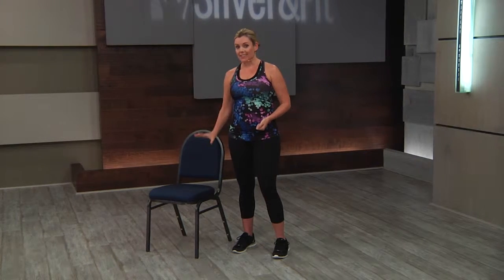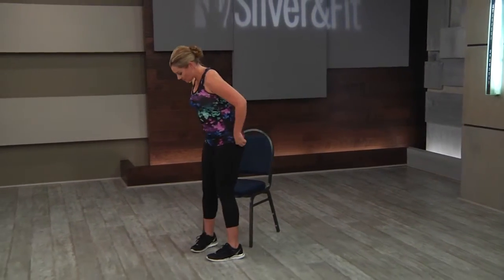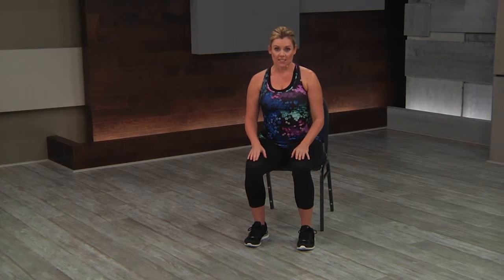We're going to start by looking at our seated first progression. Your students are seated in the chair, and here we're really working on endurance. You may have students where the interval is a minute long but they can only go for a few seconds before they have to pause. A way to interval cardiovascular exercise in the chair is to do one of the base movements like the march, then pause, do a light range of motion movement to give them a little break, and then bring them back to the march.